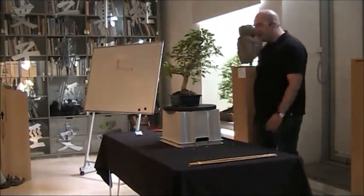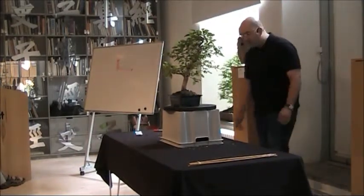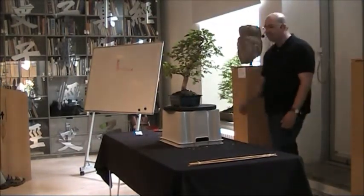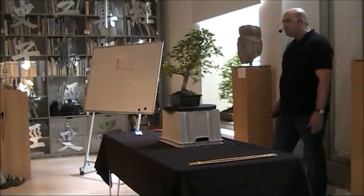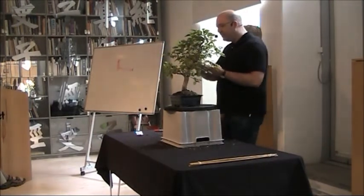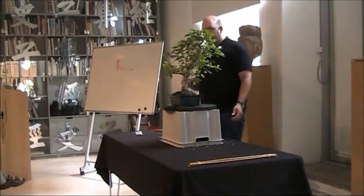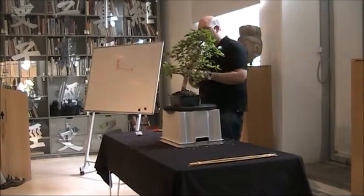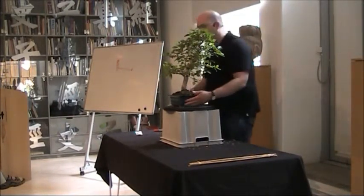Okay, Korean Hornbeam are a very, very beautiful deciduous species. Quite widely available. Many are actually produced in Korea and then shipped over. The species will happily put on miles and miles of thin branches without putting any real weight to any branches. And the direction of shoots is very important when we prune.